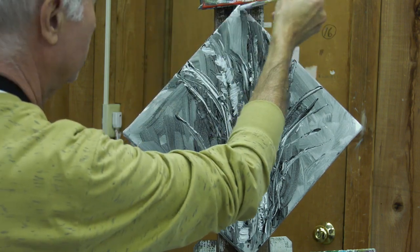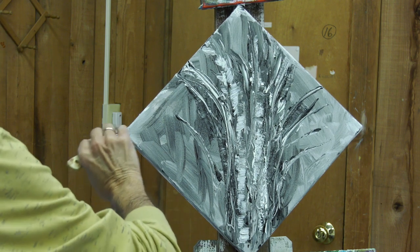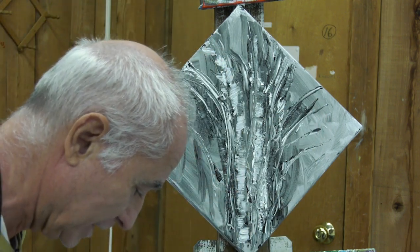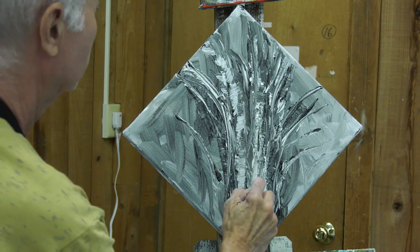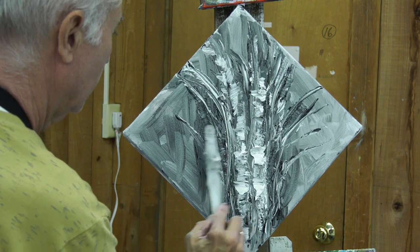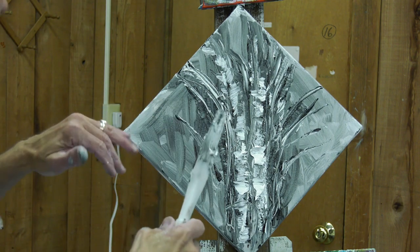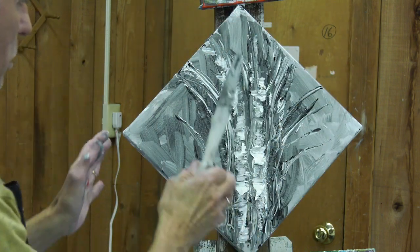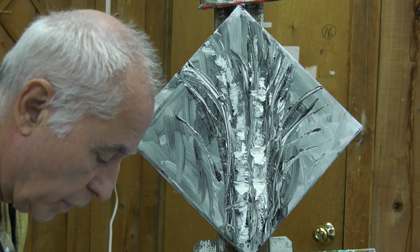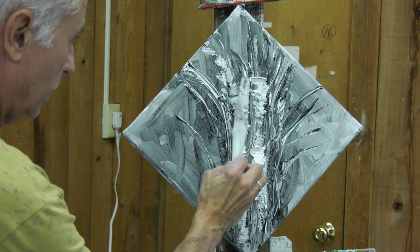I'm really trying to keep myself from painting a landscape. I'm trying to stop myself, because it's just turning into whatever it is. It is. Okay. That's what it needs. All right. It needs something really to focus on. It's becoming too complicated, so you need to now bring in some more white to bring the eye right into the center of it.